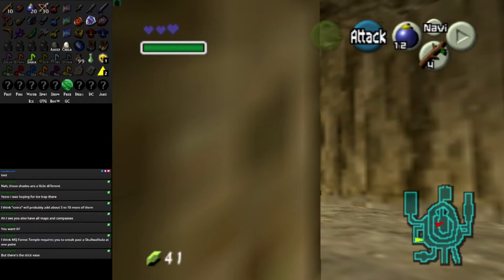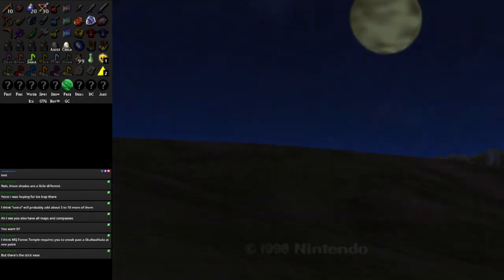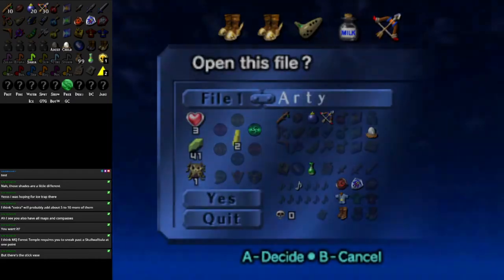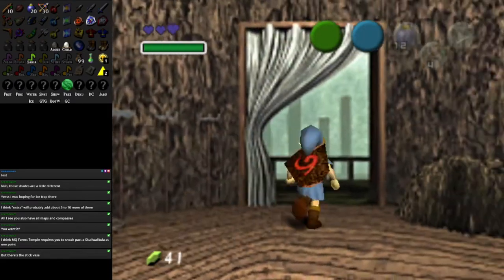Uh-oh, my emulator screen has frozen. I'm gonna trust that it saved. Literally, my screen was frozen on my emulator. I had to reset. All right, we'll have to go back and do the rock maze. Thankfully, it's pretty close by. Wee. That was weird. I've never seen BizHawk do that before.